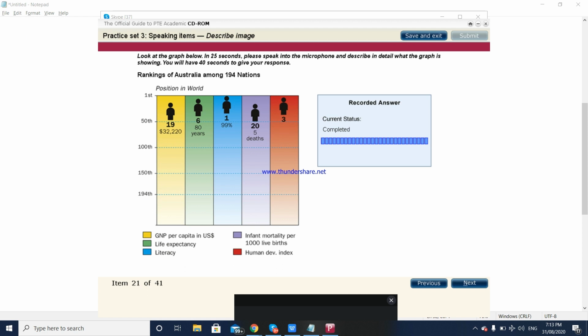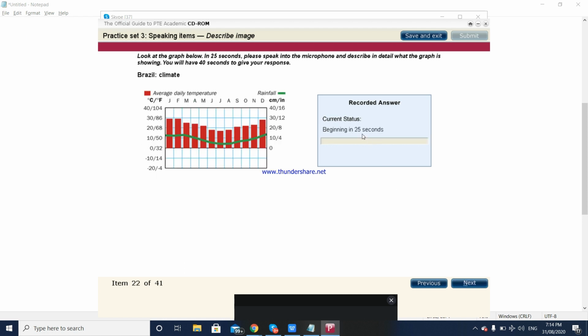That's it. It's very simple, but you have to keep your voice very relaxed and very flat. You don't have to stress on the words. You have to speak in a very smooth tone. That's the main thing. And before you hear the beep sound, you will get 25 seconds. So in that time, try to actually speak all the words. Don't waste even a single second. Actually read the words loudly.